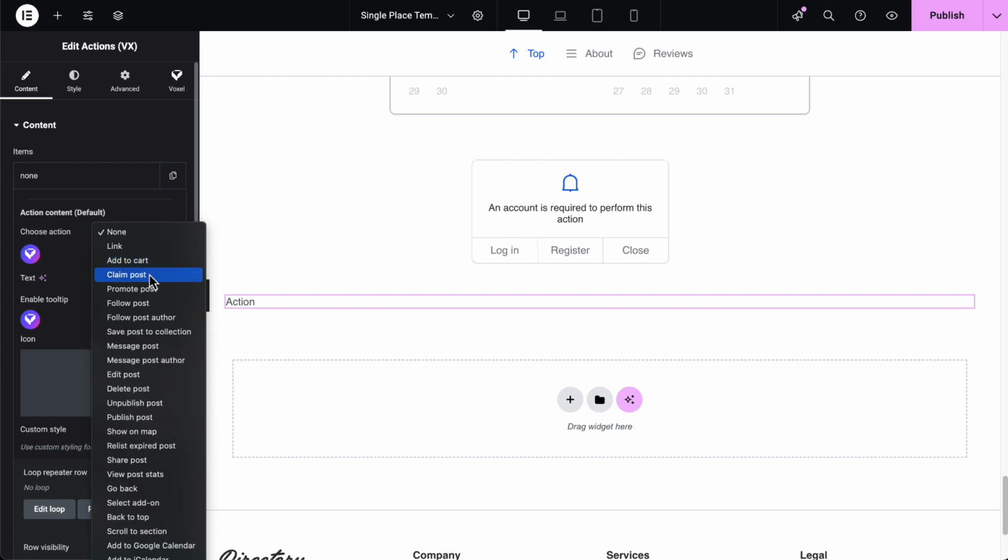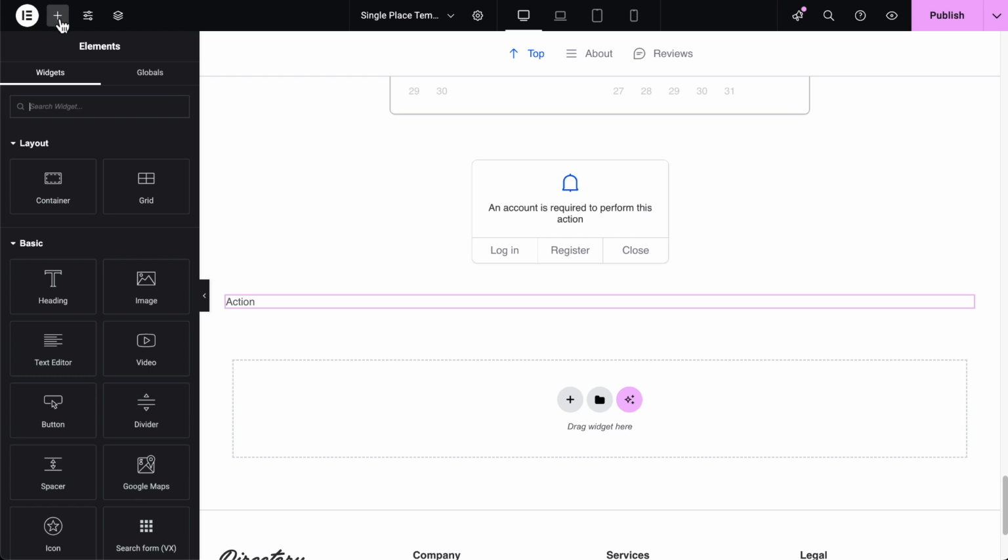Often you'll import a list of all the local businesses or something like that. Promote a post, follow post author, and so on. Okay, so these are a whole huge list of possible actions. And you can create an action bar that you place as buttons in your UI.